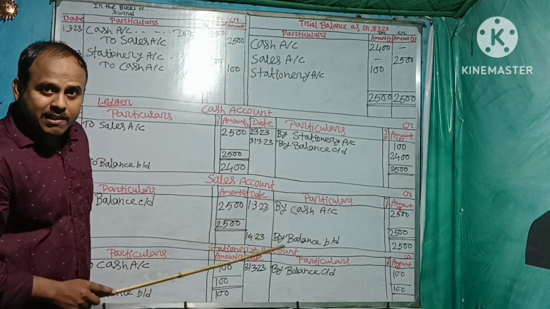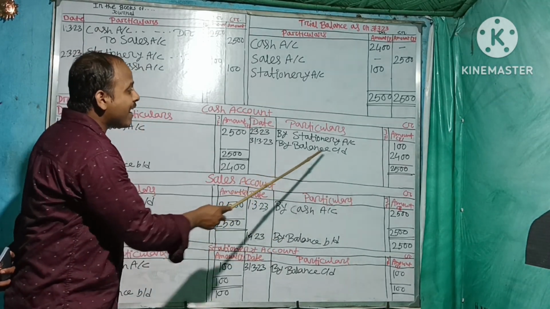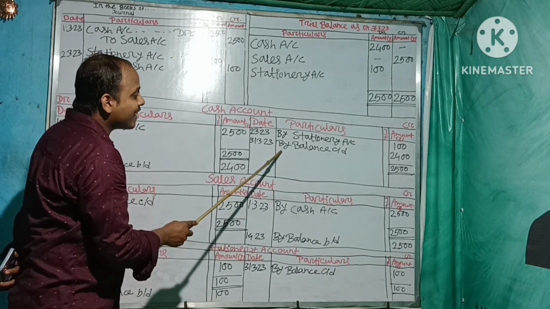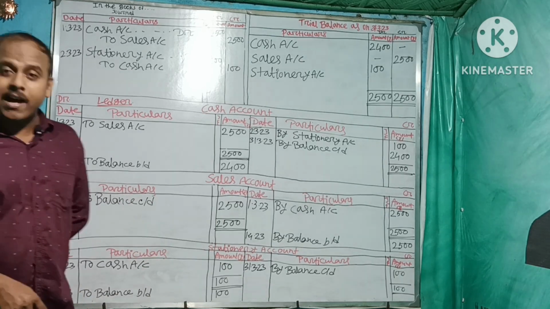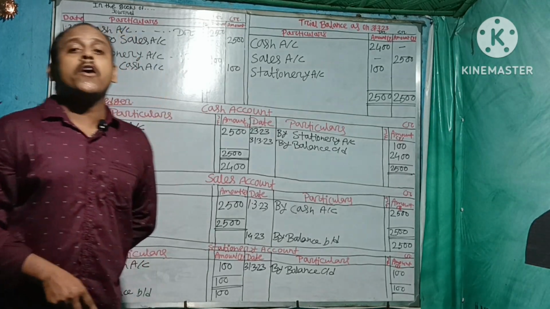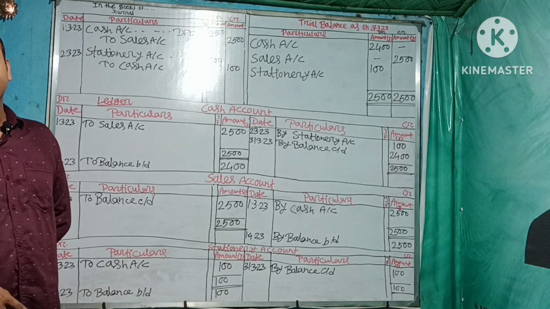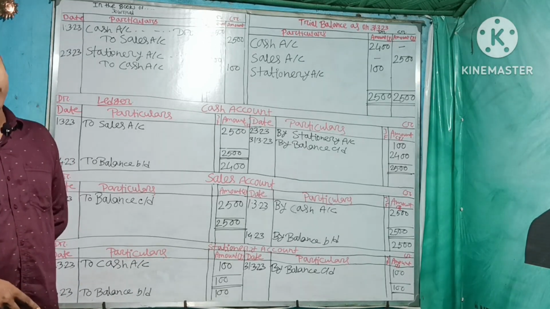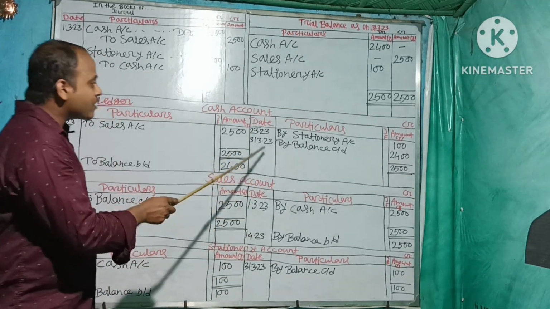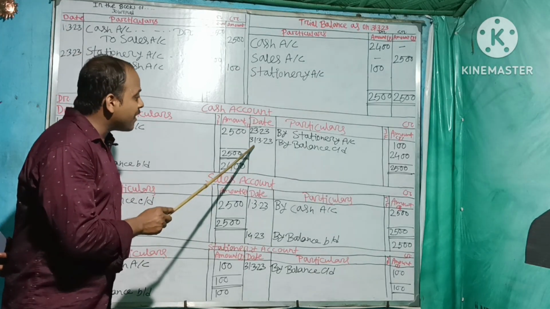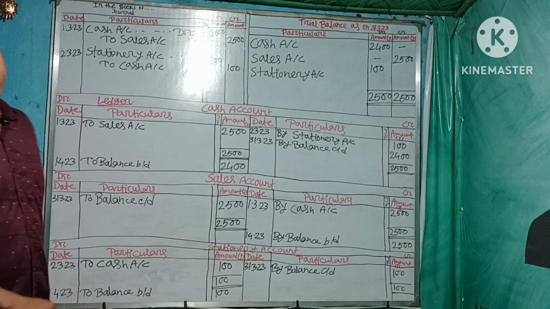This side is the by side, so we will write by balance CD. Those sides have some differences, so we write balance CD. We put the date at the end of that month, week or year, depending on the situation. Here we write the end of the month date, so we write March. This is the close, the end of March date, that is 31st March 2023, by balance CD 2400.